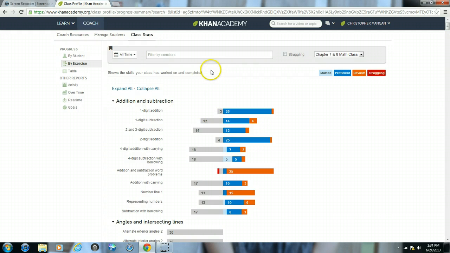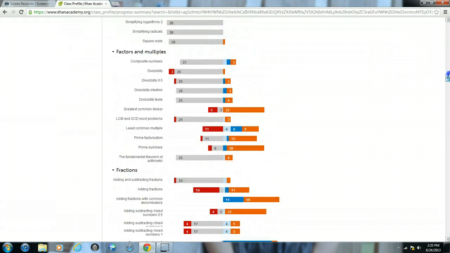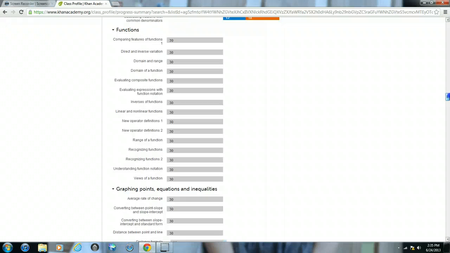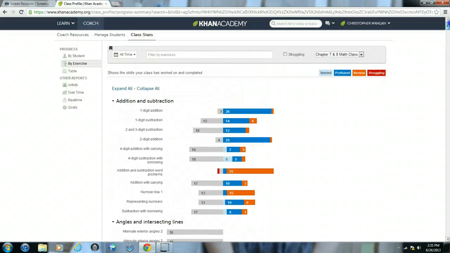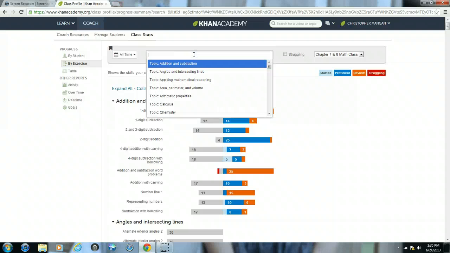The first thing we want to do is filter this by exercises, because if not, you can see there are many exercises that will become a little distracting that our students may not have anything to do with. So we want to filter this by exercise, and I want to just look at the topic of fractions.